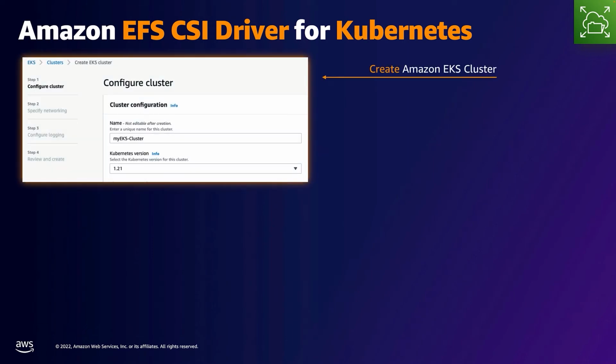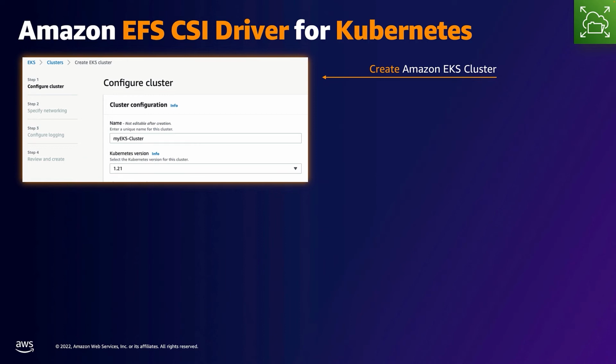The first thing is you need a Kubernetes cluster. In this case, we are creating an Amazon EKS cluster, but this could very much be your own installation of Kubernetes on a bunch of EC2 instances where you are managing the Kubernetes cluster. But we are just taking this example where we are creating a managed EKS cluster. What that means is you don't have to manage the cluster by yourself. All the patching, version control, and updates are taken care of by Amazon.